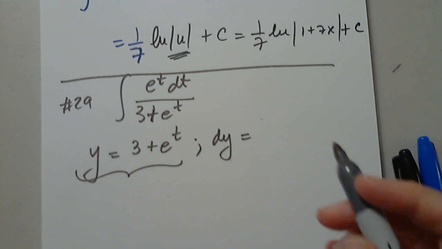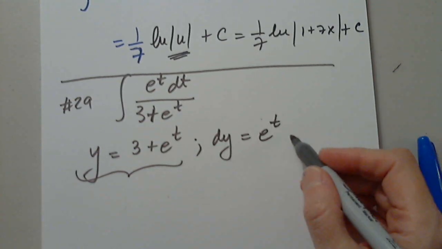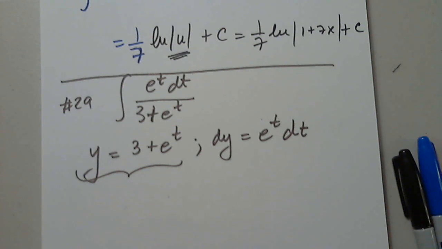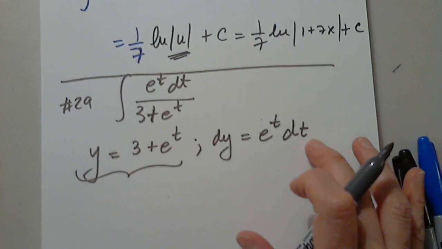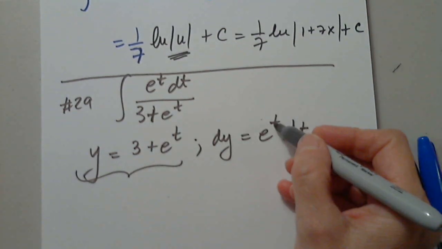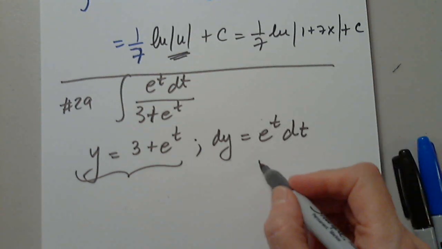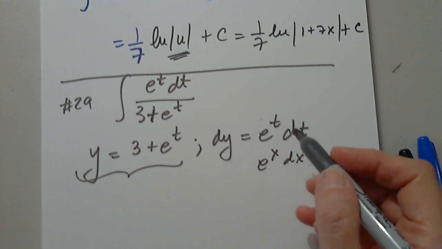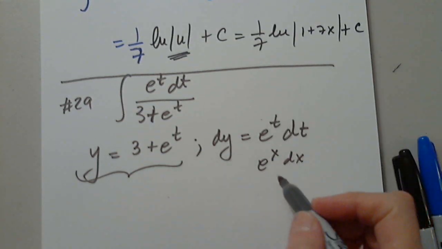e to t plus e. Oh, dt. Awesome. That's it. It's the derivative times dt. Why dt? Because t is the variable. If I had e to x, I would have written dx. But I don't have e to x. I have e to t, so I have to stick with the same variable.